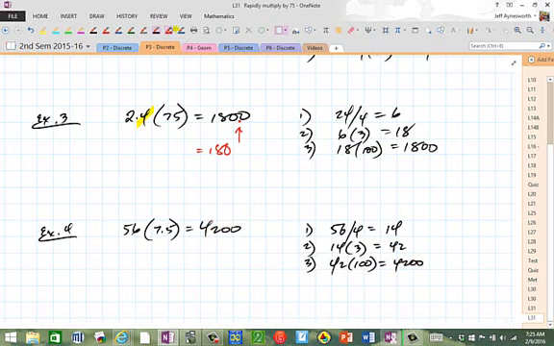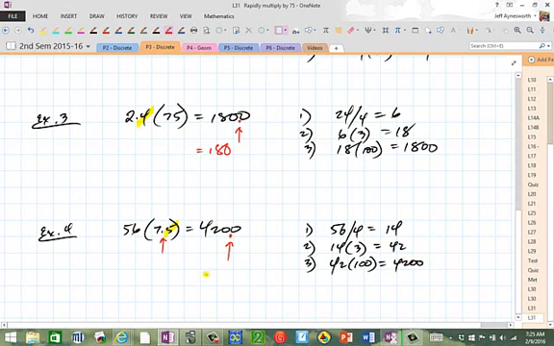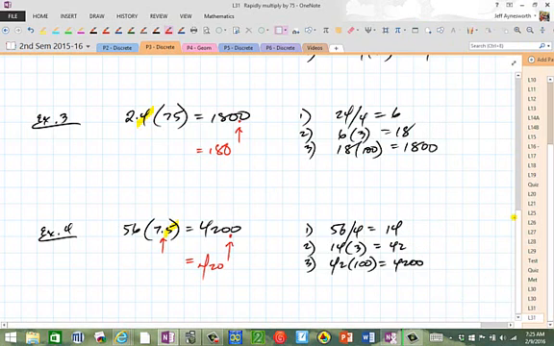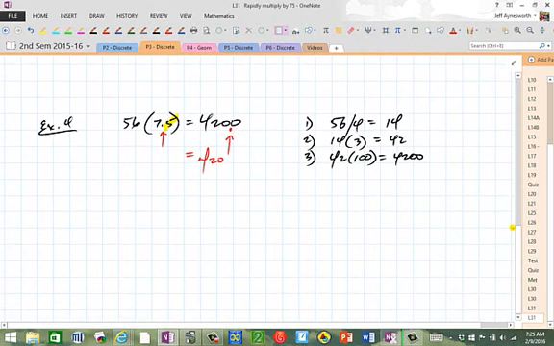But you got to check. There's one digit to the right of the decimal, so you do your adjustment. And so the answer should be 420. Then you check it. 56 times 7.5, 420, like I just said. It works really well all the time, even if you see zeros involved too.